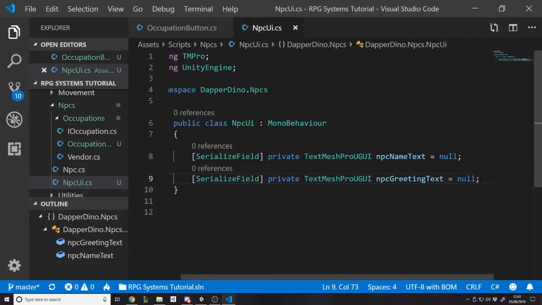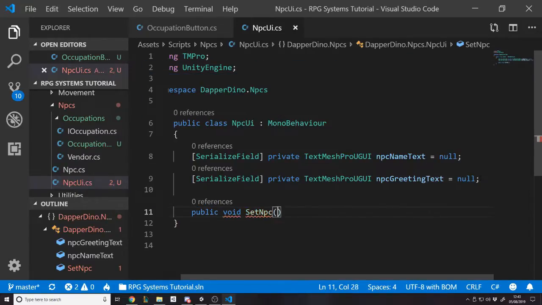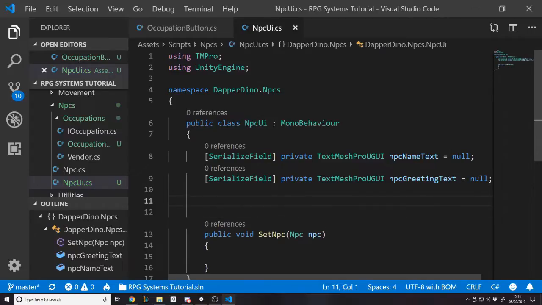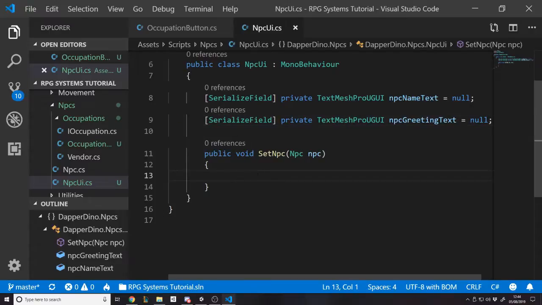And what we want to do for the NPC UI, when we interact with the NPC, is essentially listen for that. And then we'll have the UI basically say, hey, fill in this data, right? So we're going to have a public void, like SetNPC or something. It'll take in an NPC, obviously. And then maybe you want to have the current NPC stored on here. I don't think you really need to do that. We'll do that if we need to, but for now I don't think we do. So let's do everything in this function, then we can spread it out if we need to.